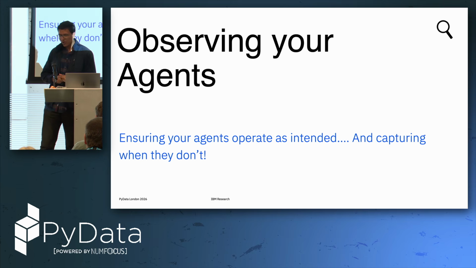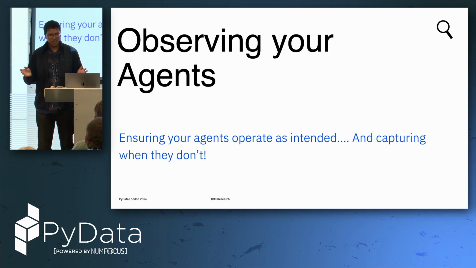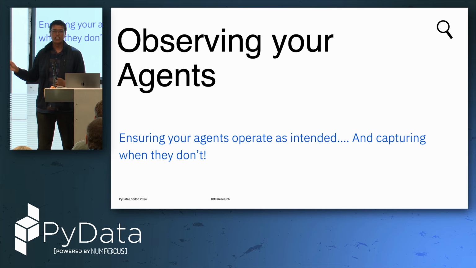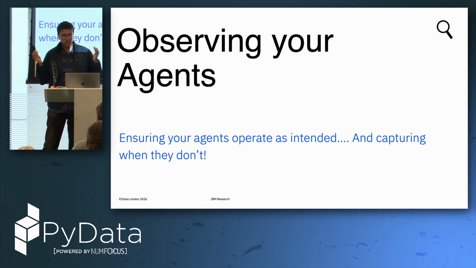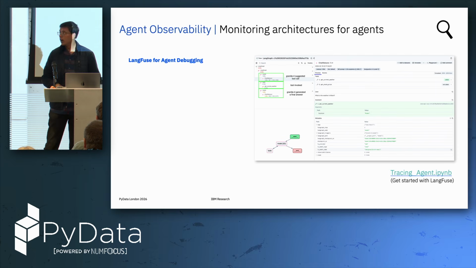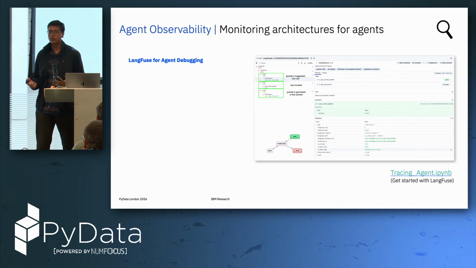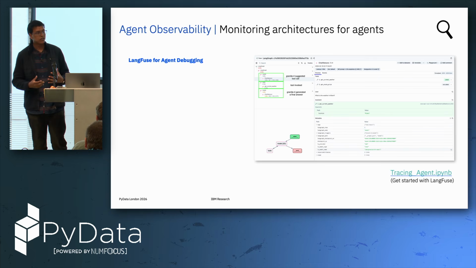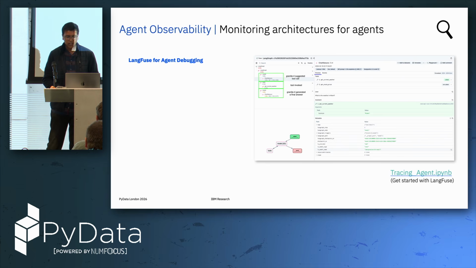You built an agent, you're happy with it, maybe you want to think about going outside with it. You need to be observing your agents so that you can ensure they are operating as you want, but capturing when they don't. So one thing that we work with these agent development teams to instrument is observability platforms. One that we found really to be useful and easy to integrate into applications is LangFuse.